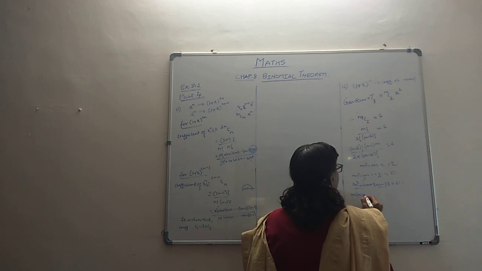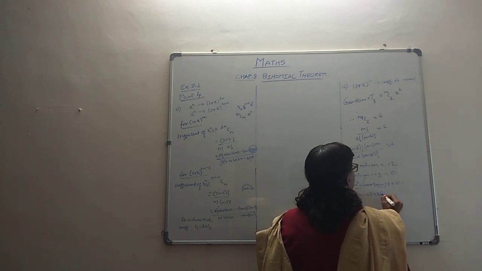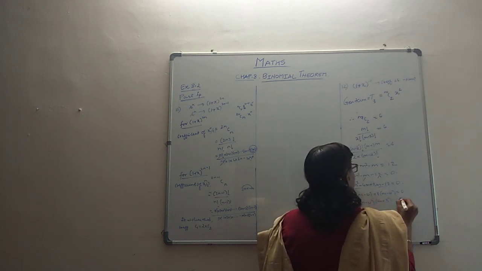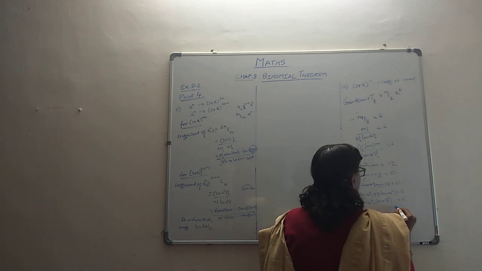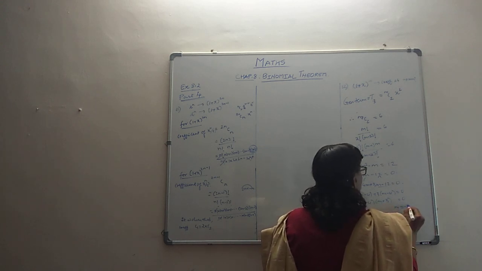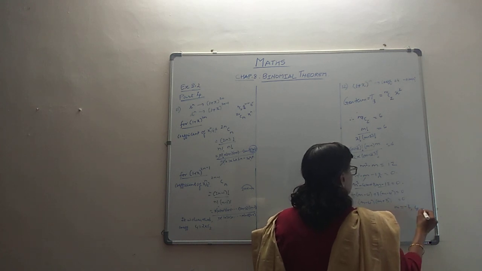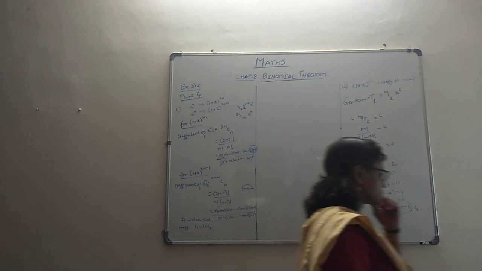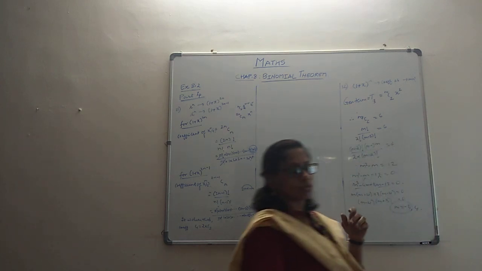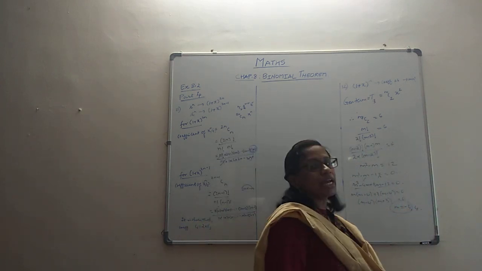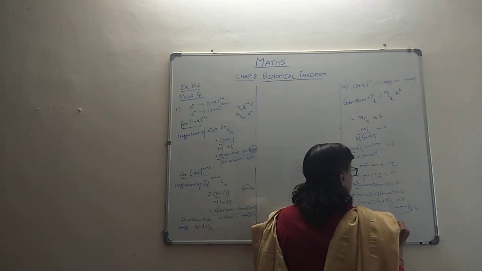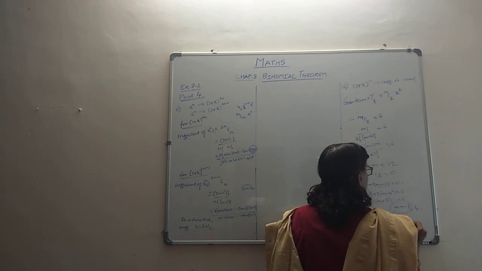Then let's work out. m times m minus 4, 3 times m minus 4. So m minus 4 into m plus 3, both the product is 0, so either one could be 0. If m plus 3 were to be 0, m will be minus 3. If m minus 4 were to be 0, it would be 4. Because m is a positive integer, it's a positive value, that is why we cannot take minus 3. We have to consider m as 4. Therefore, m equal to 4 is the required value.